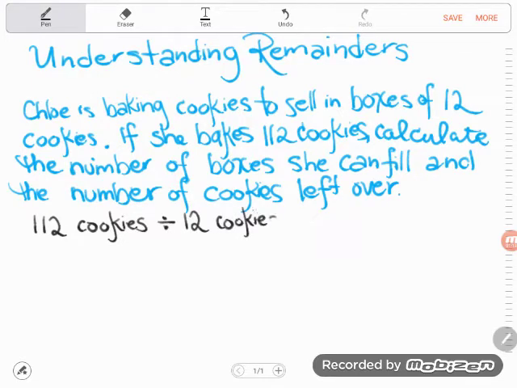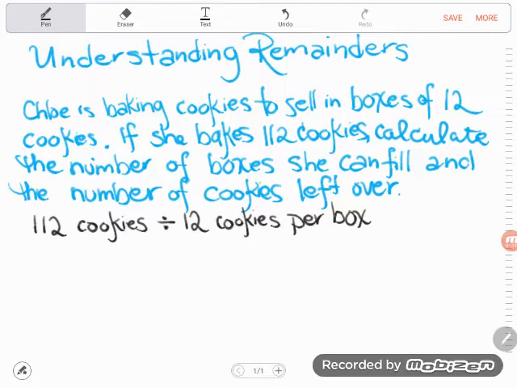And I know the group size, basically, we're going to put 12 cookies in a box. So if I want to figure out how many boxes, I'll just go ahead and divide. I'll take the total and divide it into groups of 12, right? 12 in this box, 12 in that box, 12 in that box, and that will give me the number of boxes. Now, many of you reach for your calculator right now, but I'm going to warn you, I would not reach for my calculator for this problem.